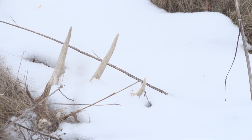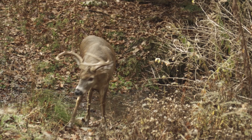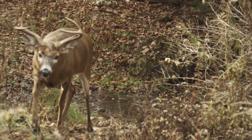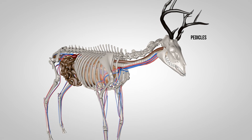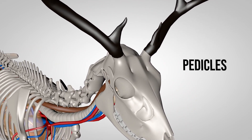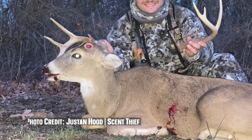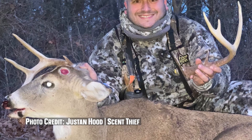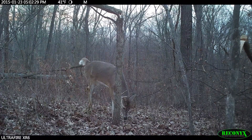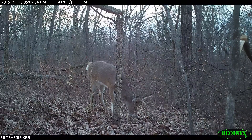So why do they shed their antlers? When photoperiod reaches a certain point, the living connection between the antler and the pedicle — that's the base — is completely shut off. The body reabsorbs the calcium in that thin layer holding the antler to the pedicle, and then the antlers pop off. When the antlers come off, you see those bloody stumps — it looks painful, but it's not.